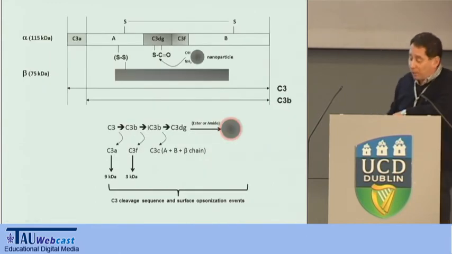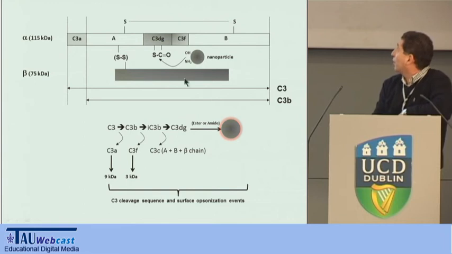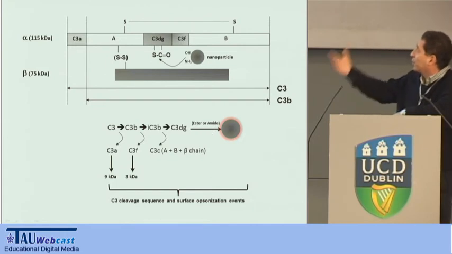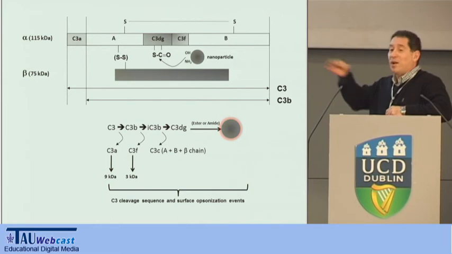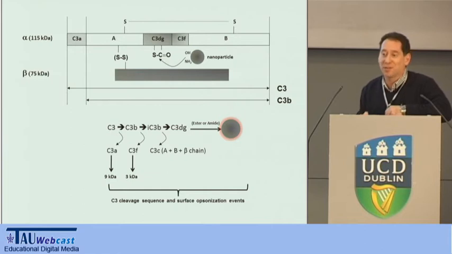So this is the C3 molecule. When it's activated, you form a secondary structure called C3b, and that's the process of opsonization going on the particle surface, with the gradual release of the components and eventual clearance by the macrophages. What is important, when you look at the crystal structure of C3b and how it accommodates on the surface of a nanoparticle, is that one single C3b molecule occupies a space of 40 nanometers squared on a nanoparticle surface.